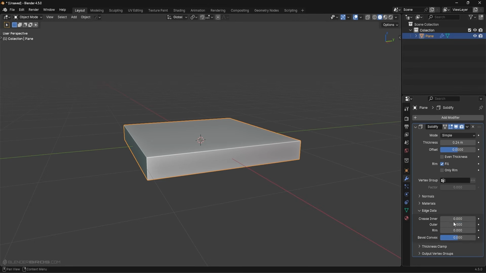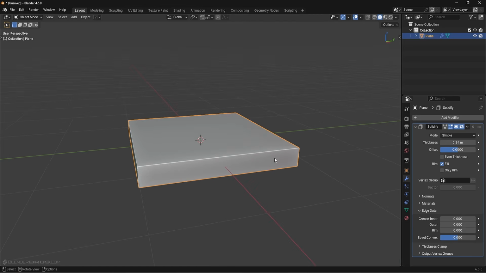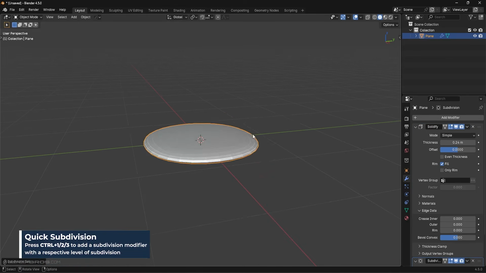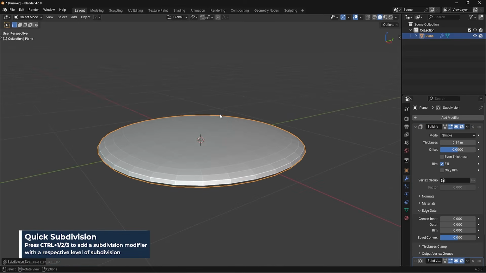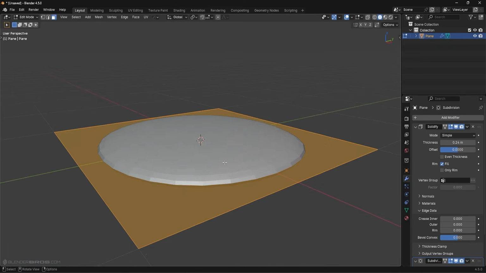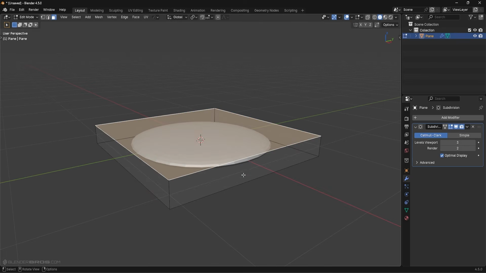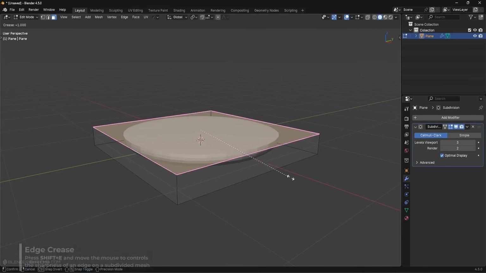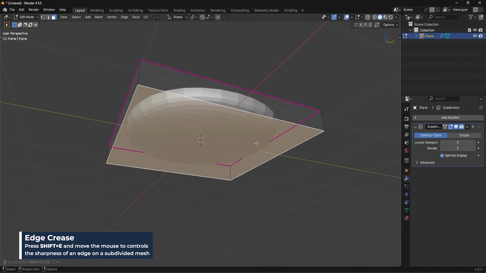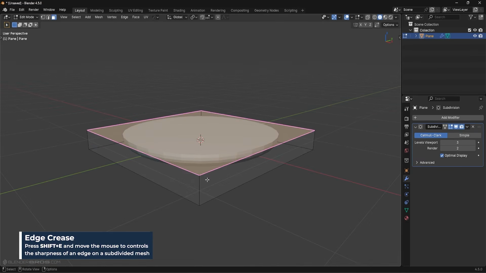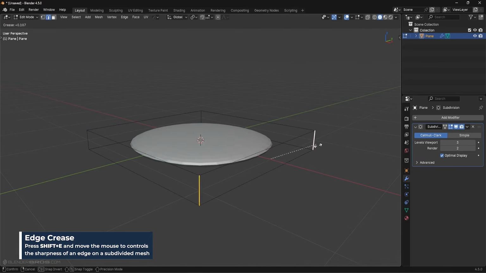Now, if I change any of these right now, nothing is going to happen. That is because this is particularly set for sub-D workflows. So say I add a sub-D modifier with Control 3, and I want to crease some of these areas. Let's say I want to have, for example, if I apply this Solidify, let's say I wanted this top area right here to have a crease like that, or maybe I wanted the bottom area to have a crease, or maybe I wanted the rims here to have a crease.